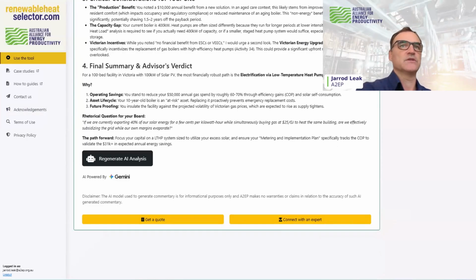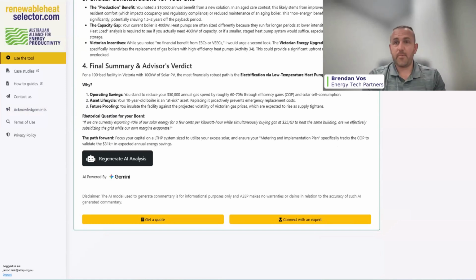Brendan, you reckon that's something close to what you'd recommend? Yeah, it's pretty much what the model will actually recommend anyway. I did find this output very close to what the model does recommend, even though this summary is not linked to the model output itself. It's actually linked to the calculations along the way, and we're not tying our end levelized cost of heating directly to this yet, and we're still getting very similar results. So it's quite a powerful engine.